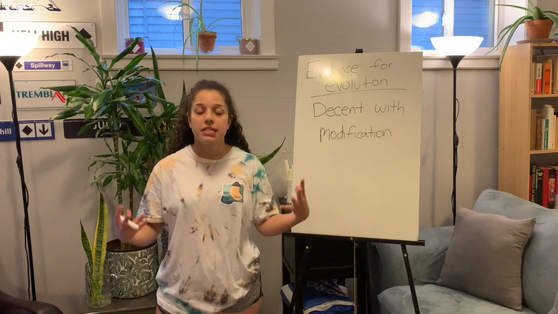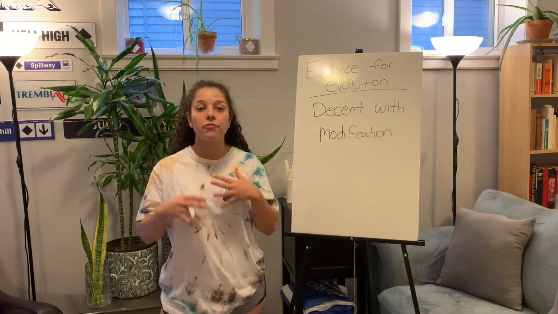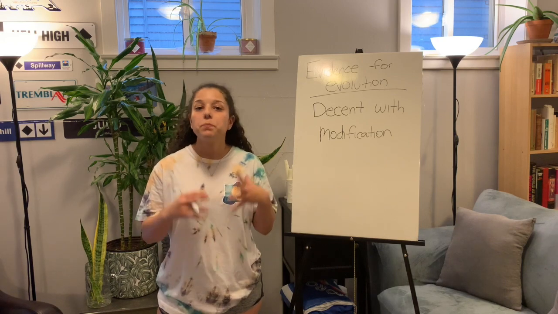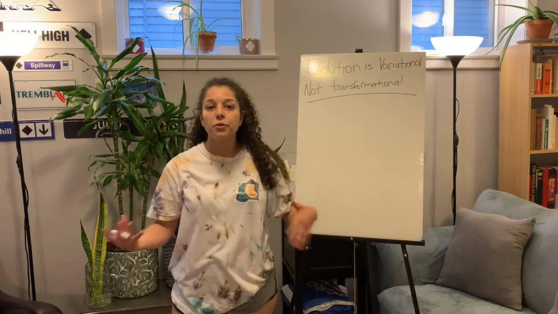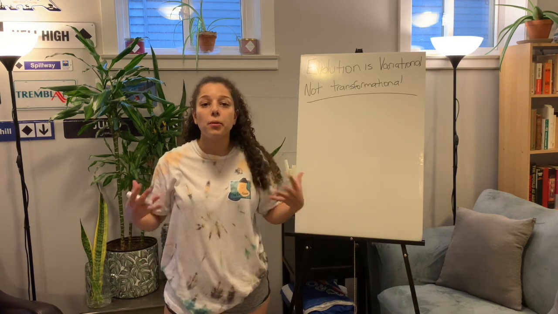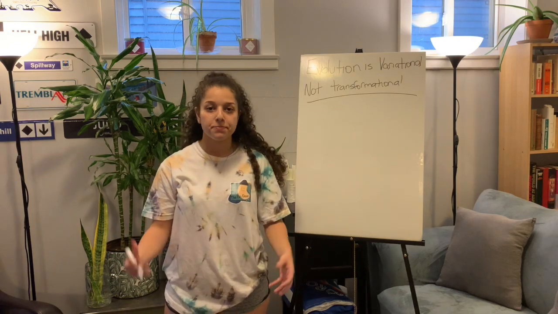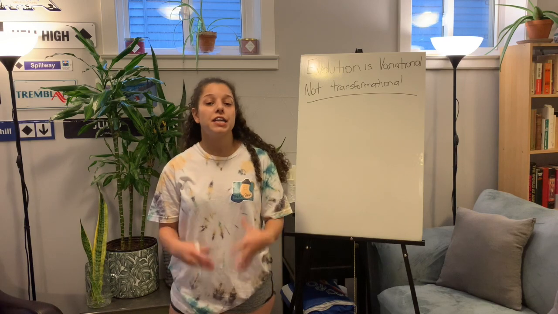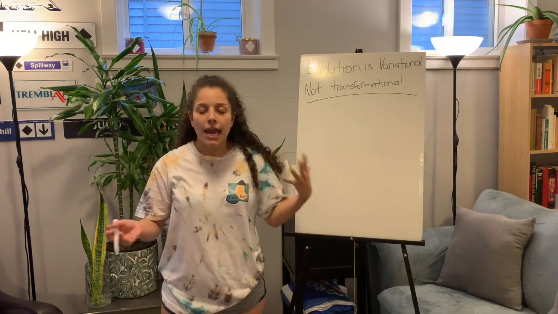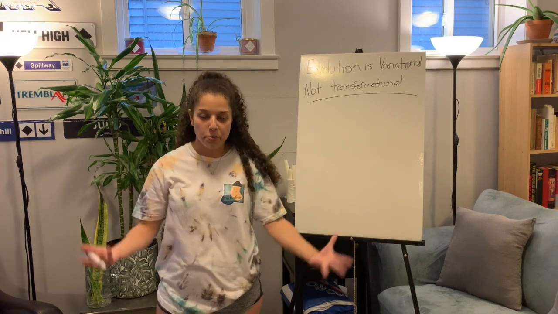And he really was the main father of the theory of evolution and really provided us with the beginning pieces of evidence for evolution. But Darwin was not the first person to come up with the idea of an organism or species evolving. So there was another guy around the same time named Lamarck, and he came up with a theory where evolution was transformational.